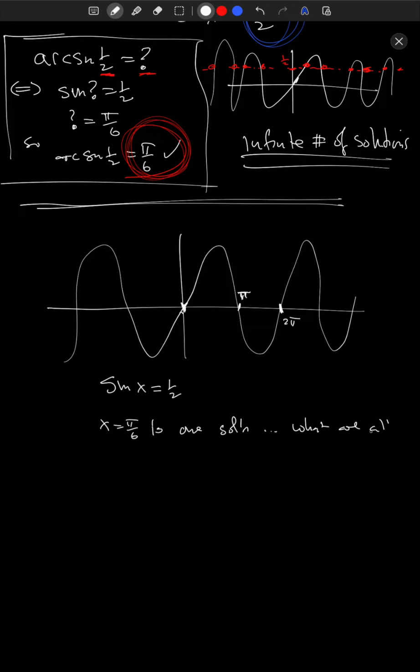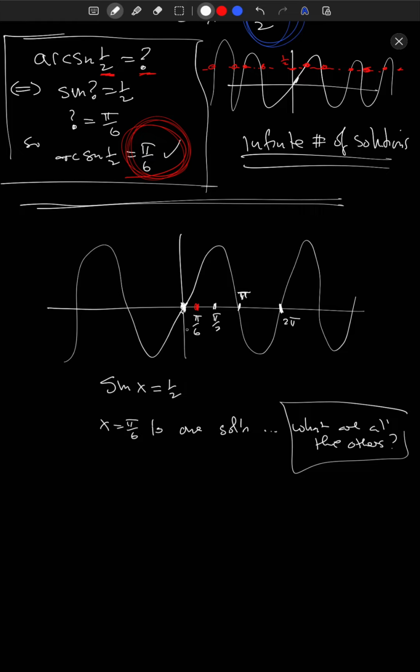What are all the others? Okay, so that's the question I'm going to answer with the graph. So the idea is I'm going to look at the graph. I'm going to say pi over 6 is less than pi over 2. In degrees, pi over 6 is 30 degrees. Pi over 2 is 90 degrees. So I guess I should have labeled an extra point here. Here's pi over 2. So pi over 6 lives between 0 and pi over 2. I don't care exactly where. Let me put it right there. Okay, so let's say that's pi over 6.